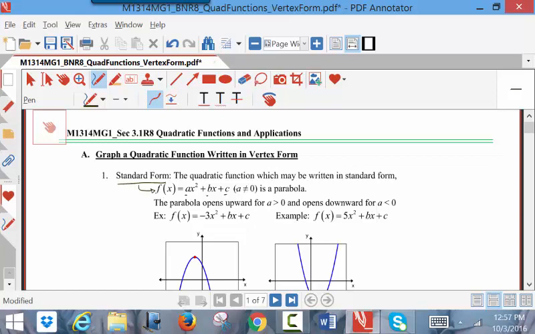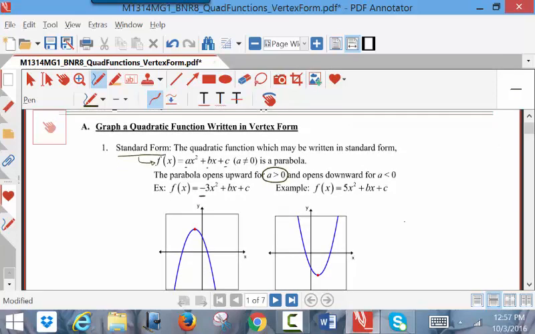So always remember when you see those letters a, b, and c, they try to stay away from those as variables, and they use them as your constants or your numbers. So it talks about your parabola opening up or down, and if that leading number, which is your a, is greater than 0, then that means it opens... well, it's got it written backwards. If this number is less than 0, or if this number is negative, it's going to open down. So this one opens down, which we kind of already know.